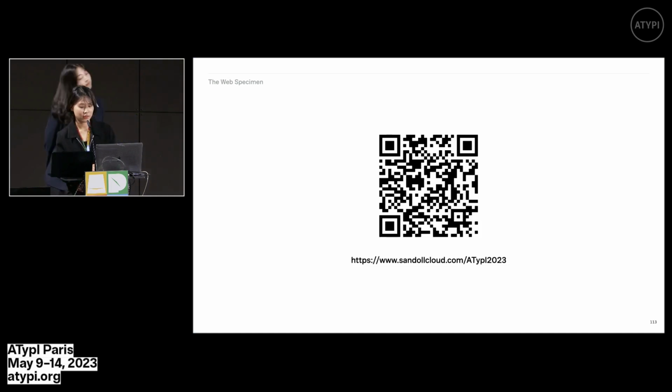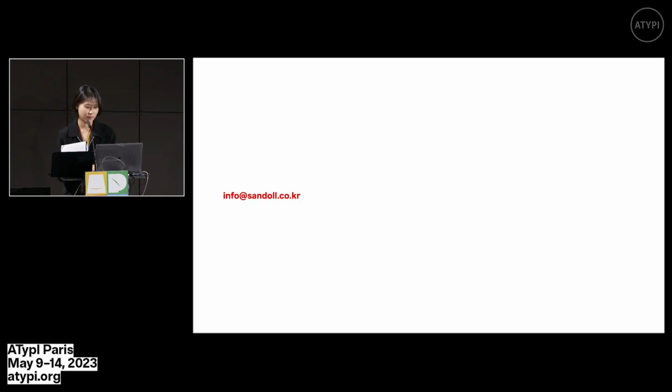And you can check out these contents using this QR code. And also, you can check out this specimen on your seat in 11 pages. We are still working on the development of SD Mimbri.